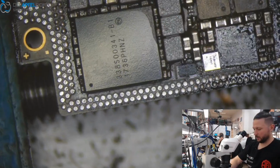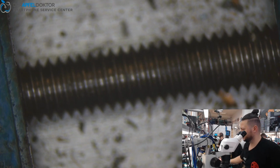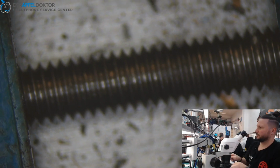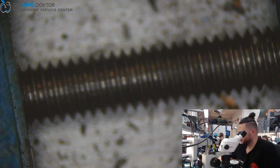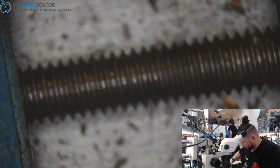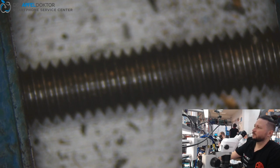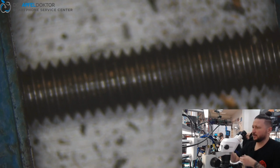And this looks good, I think. We control the value at the power supply, just cool down a little bit. Value is good, about 4 milliamps. Great. Now we just take off the NAND.